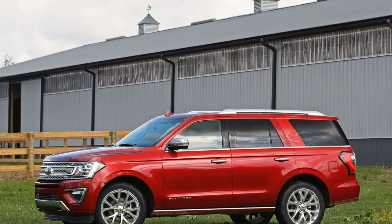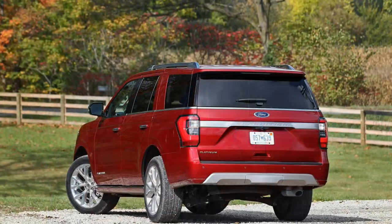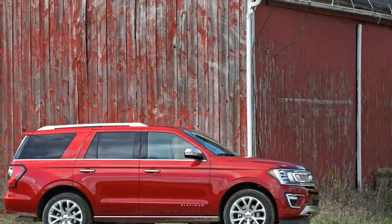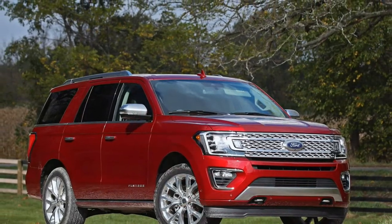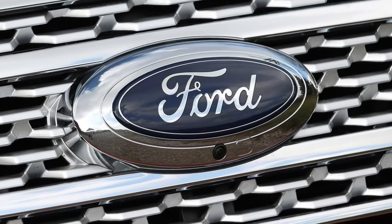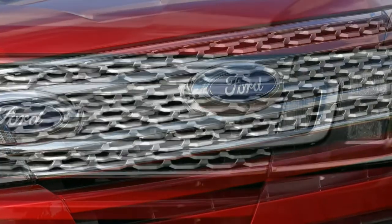And the previous Expedition switched to a twin-turbocharged 3.5-litre EcoBoost V6 back in 2015. Both of those features are carried forward, although the V6 now is based on the latest version of that engine that powers the F-150 and the new Lincoln Navigator. In Expedition Platinum guise it makes 400 horsepower and 480 lb-ft of torque, improvements of 35 horses and 60 lb-ft over last year's model. The XLT and Limited models get the same 375 horsepower, 470 lb-ft output as in the F-150. Bolted to the torquey V6 is another leading-edge component, a new 10-speed automatic co-developed with General Motors. Expeditions with four-wheel drive can tow up to 9,200 pounds.